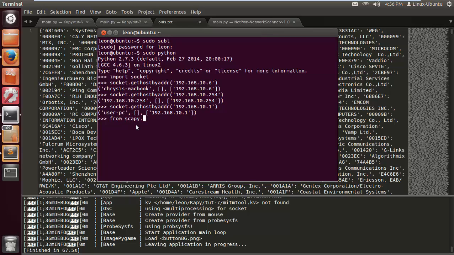So let's create an ARP request, as we know how to do, or you should know how to do from tutorial 2. Alright, so that should be request, really. It shouldn't be a response, but I'm not going to change it. You guys should know what this means by now. So it's Ether, dest is everybody. And it's going to be an op packet.